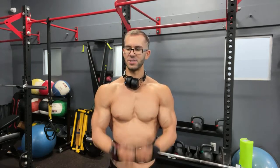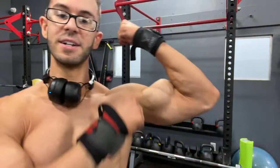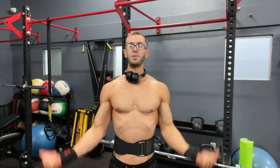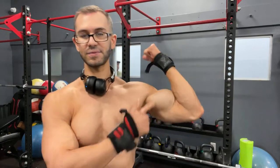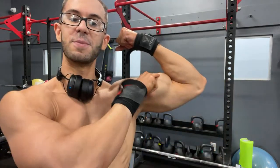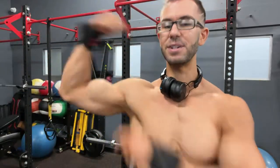So, if you're doing a closed grip bicep curl, that is going to target the outer head, the long head of the bicep, which is this part right here, makes up the peak shape. And then if you do a wide grip with the barbell, that is going to target the inner head, the short head of the bicep, which is more responsible for the width of the bicep. This is more responsible for the length. So that's just some bicep tips.